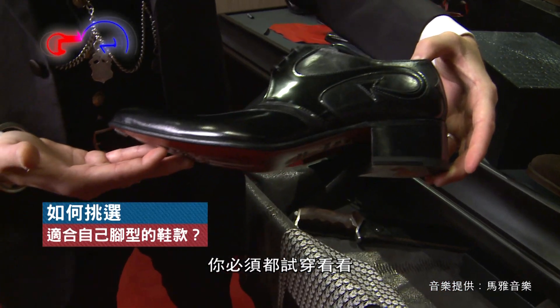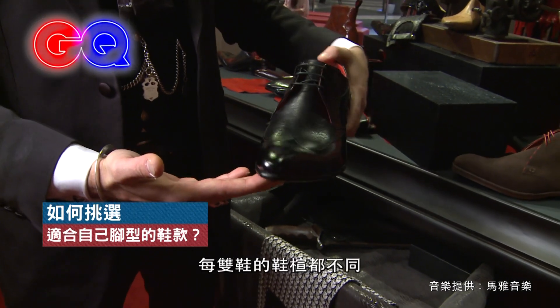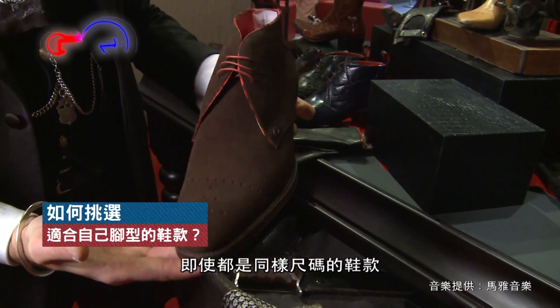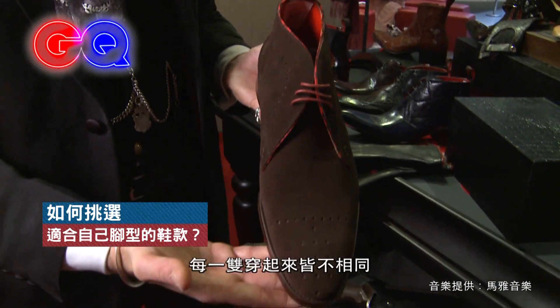When you're choosing the shoes that you want to fit you, you've got to try different lasts on. So for instance, if we've got this last here, which is a slightly more pointed toe, you need to try whether you're a seven or a seven and a half. So each shoe has a different toe shape — that one — compared to a rounder toe shape here. And although they'll be the same sizes, each one will fit differently.